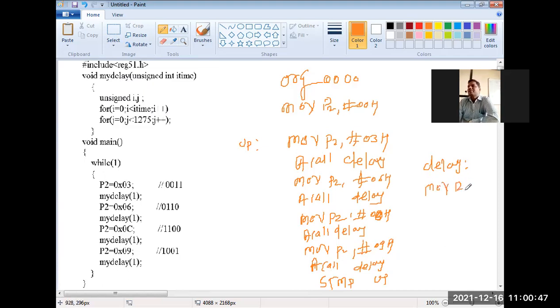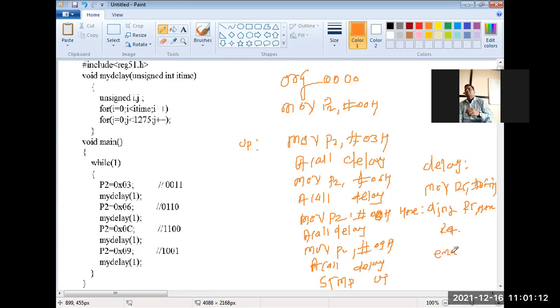So I'll use the register R5, #0FFH, and decrement that register value with DJNZ R5, here. Once it is decremented completely, then return back, and lastly END.